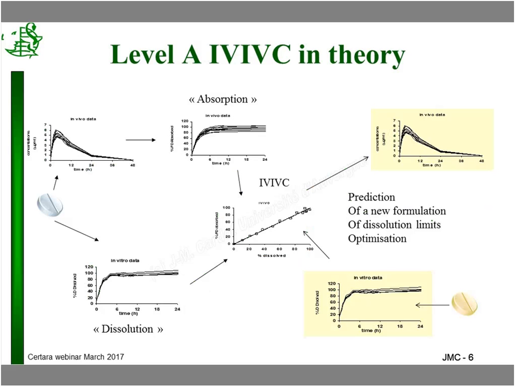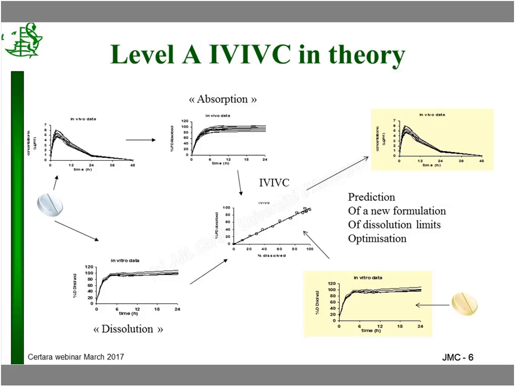What are you going to do from the in vivo data? You are going to try to extract, and that is in the middle of the slide top, the absorption curve. And I remind you that this absorption curve is going to reflect the in vivo release, the in vivo dissolution, and the in vivo permeation of the drug. And we assume that we are going to see the slowest one. You are going to try to link the in vivo absorption, which is going to reflect the release in dissolution if it's a slow release formulation, versus the in vitro dissolution to make a relationship.